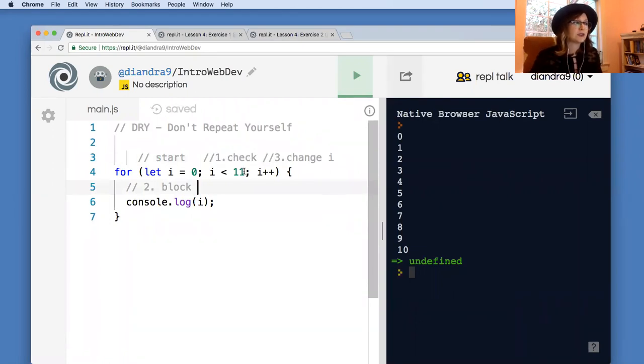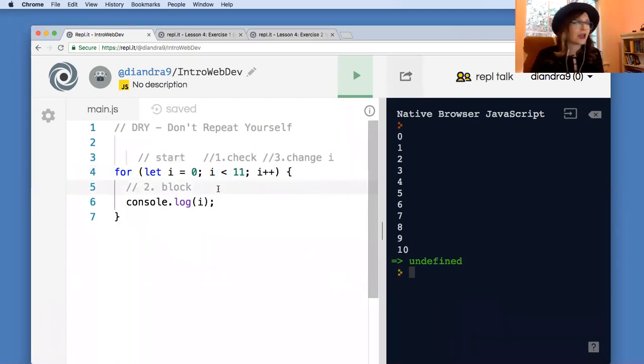And it's a little confusing, right? Because you would think it's 1, 2, 3, but it's actually check, block, change. Check, block, change. I don't want to promise to write a song about this one because I have stuff to do. But maybe I will write a song about check, block, change someday. Okay, so that's how looping works.